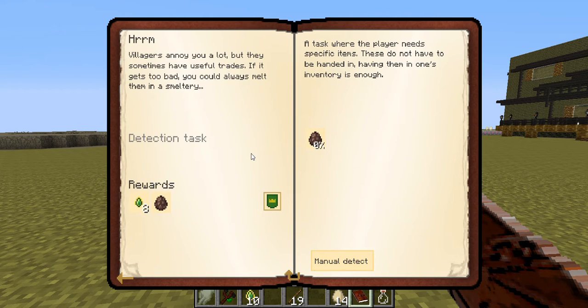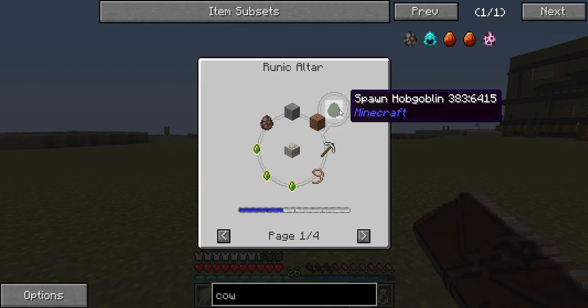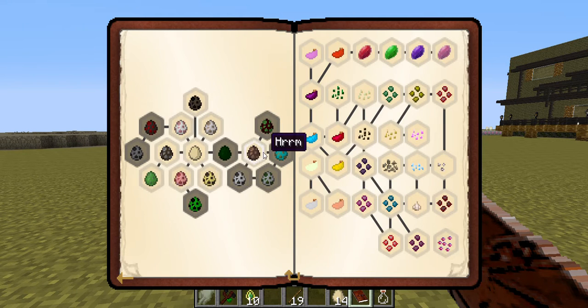What is this? Oh, the villager. Okay, can we do a villager? Dirt, stone. Oh, we cannot. I don't have emeralds yet. But that's going to be something that might be very useful, or it might be completely useless. We'll find out. Having a wolf would be kind of nice, but it's not all that important. Right now, I think the cow was the biggest thing.